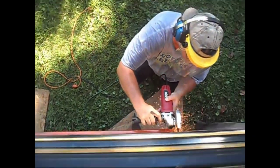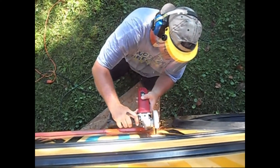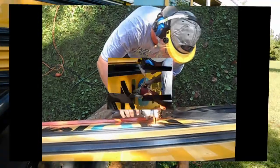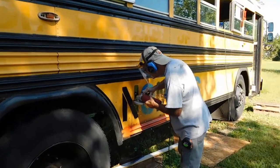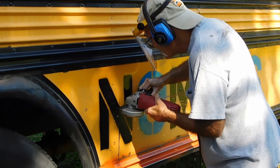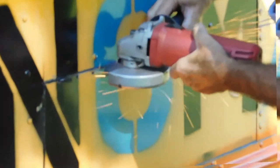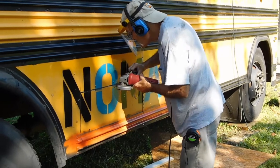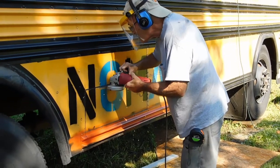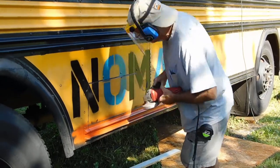As you're watching, you'll see that we go across the line and kind of score it, just a light touch, just enough to get sparks. And then we start going a little deeper and a little deeper. Note the silver guard over the wheel is right there. I was worried that the wheel might disintegrate, so I left that on. I see a lot of people don't have it on, but I'm a novice still. I don't pretend that we're any good at this. We're just kind of making it up as we go.